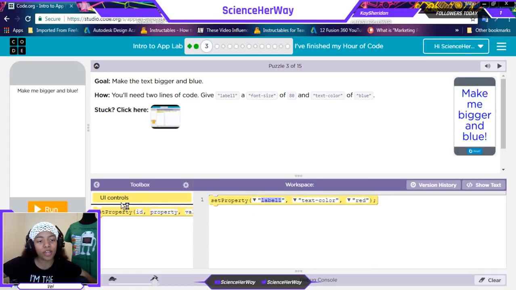Now I don't know if we'll get other controls because right now we only have UI controls, but maybe later we'll get more. And for those who don't know, UI stands for user interface. And you may not know what UI stands for, but you definitely know what it looks like. Technically, this stuff up here is the UI. The user interface is the visual display of how something looks.